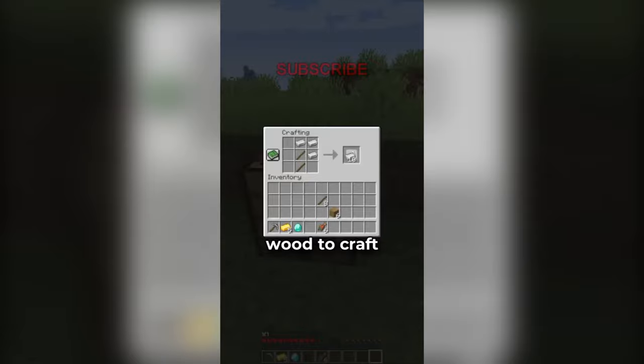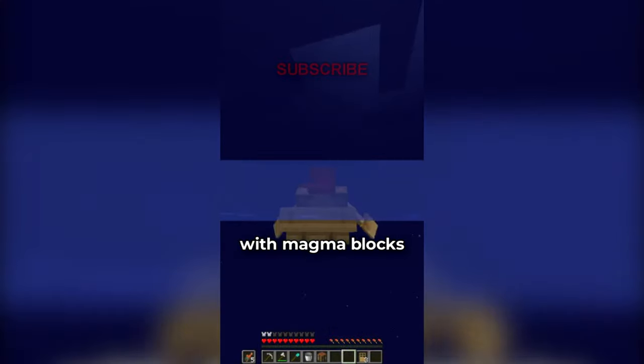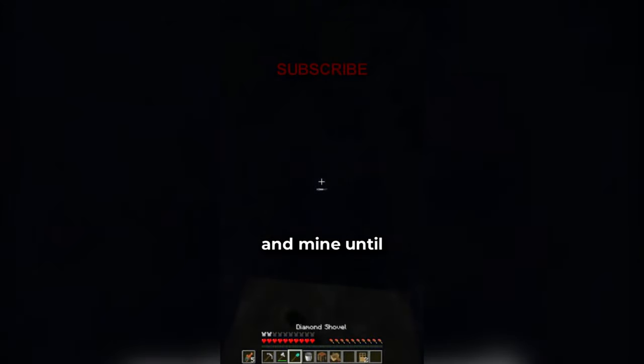After using that wood to craft the essential tools, a boat, a bucket, and some doors, you should use your boat to then look for an underwater ravine with magma blocks at the bottom. This is how you'll get to the nether. Next to the ravine should be gravel. Use the doors to create an air pocket and mine until you get flint.